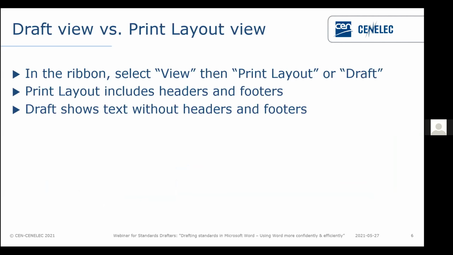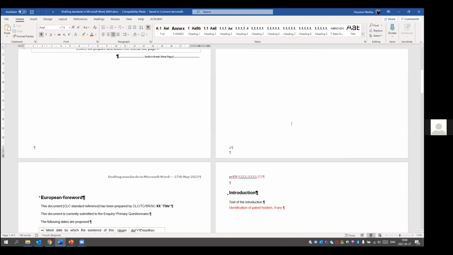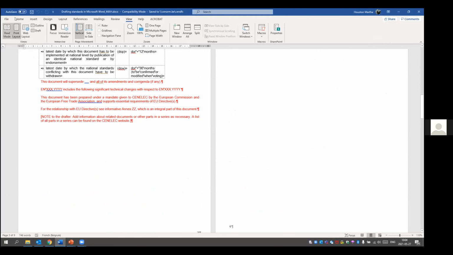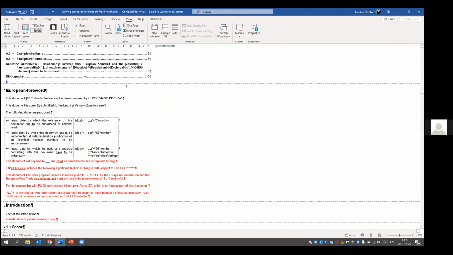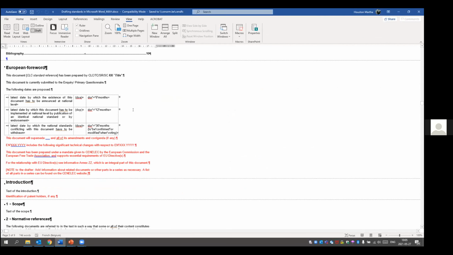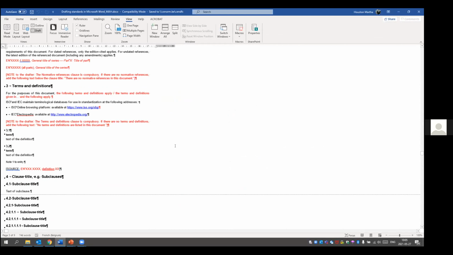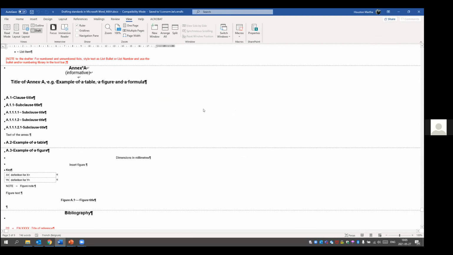And we have here a Word document for everyone to see. And right now we're looking at it in the print view, and maybe we don't like looking at it because you have to scroll through and it takes a really long time. And we can just go to view and we can change how we look at this document. So here we're looking at it in the draft view. And what happens is that you no longer see the headers and the footers. And this makes it sometimes much easier to get a very good visual of the document.